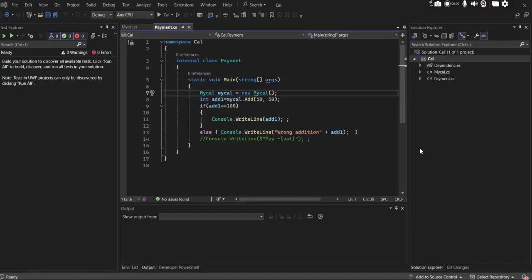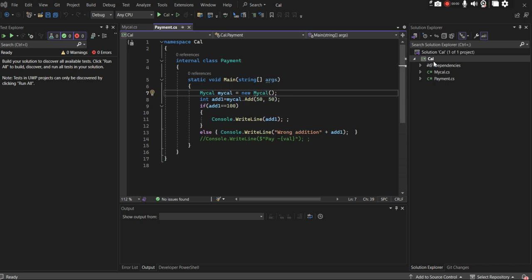Last video we just saw what a unit test is and why it is important to write unit tests. Now we will see why it is required to write unit tests in a unit test framework. So I'm just continuing what we developed in the last video with the simple console application.